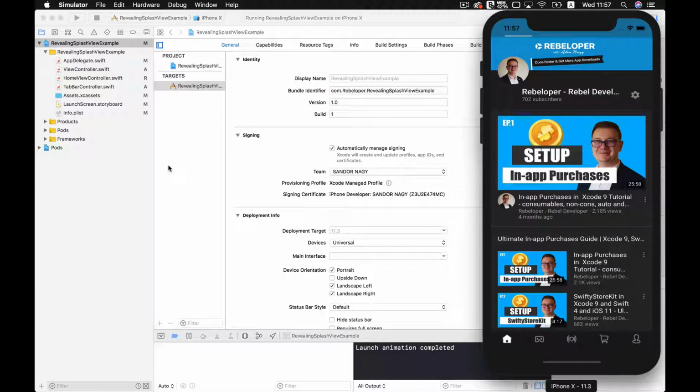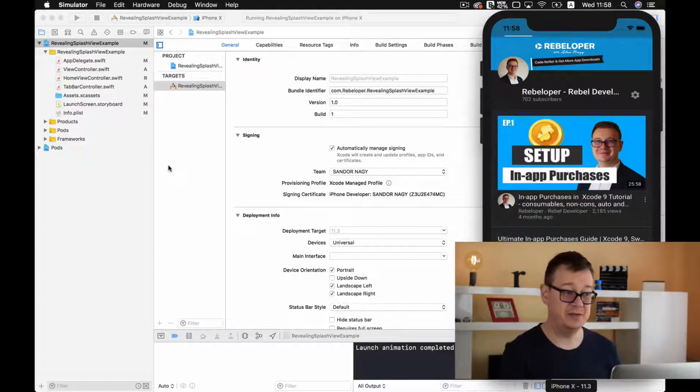Now this is useful when you try to fetch data from servers like from Firebase, and till the data is fetched, you don't want to show the user an empty view controller. You just want to wait till the data is fetched and then present it. And before you present it, you want to add some animation to it.